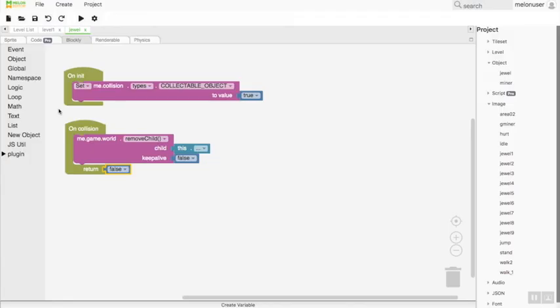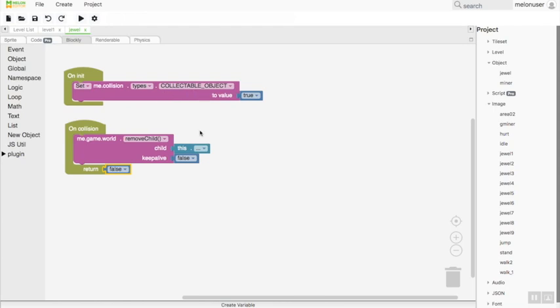Set me collision types collectible object to true in the onInit event is used to set the collision type of jewel as collectible object.